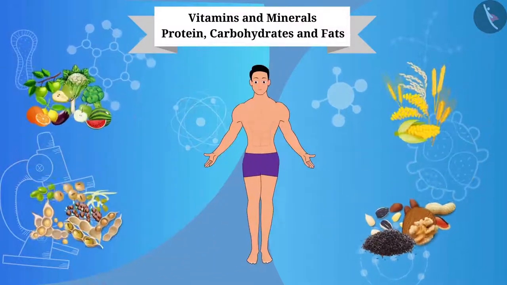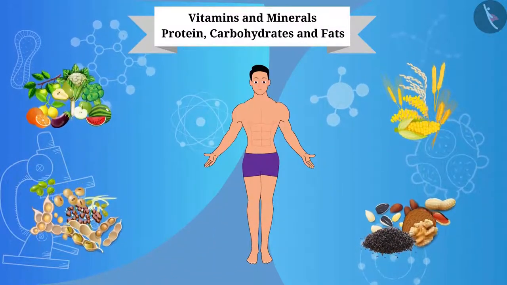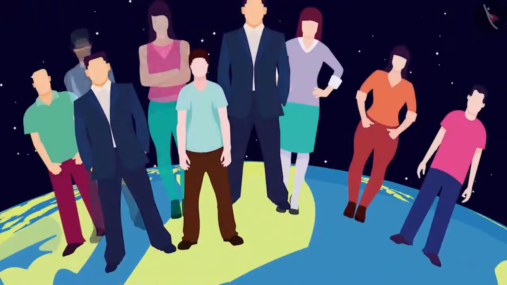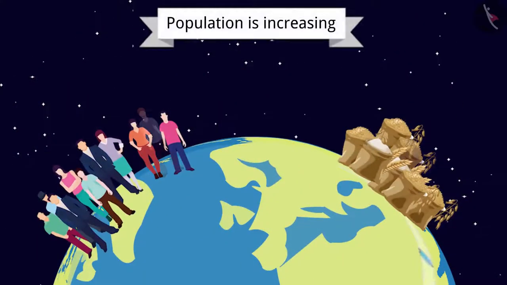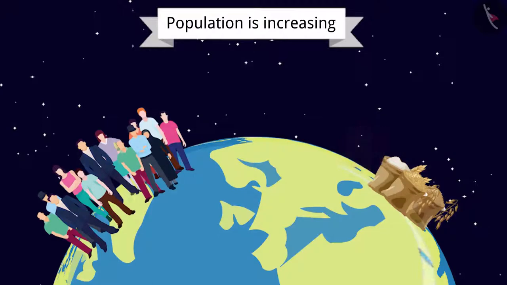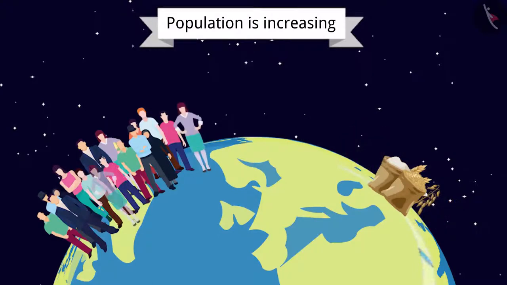We now know how important fruits and vegetables are for the human body. But the population is increasing day by day, and with the increase in population the demand for food is also increasing. In order to meet this, the quality and production of the crop should be increased.